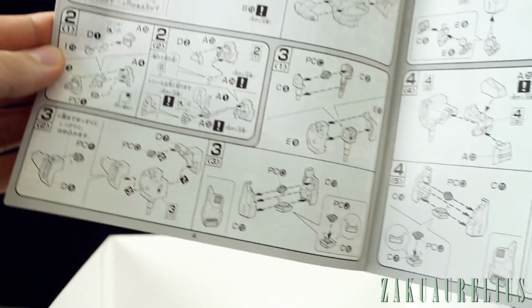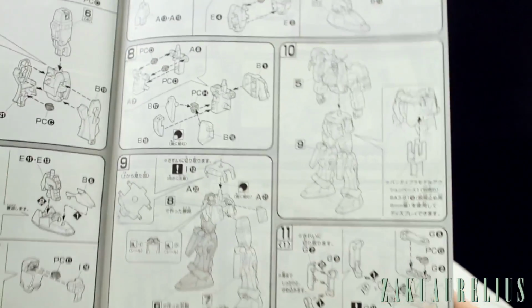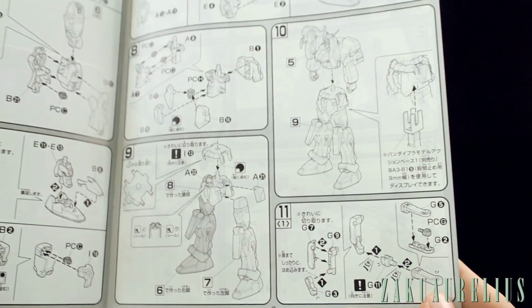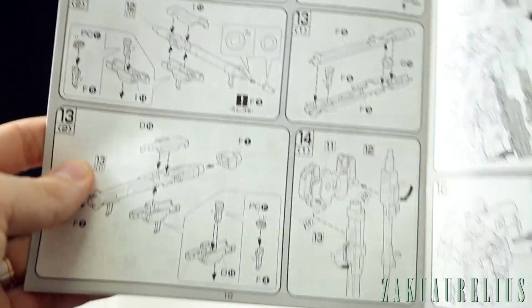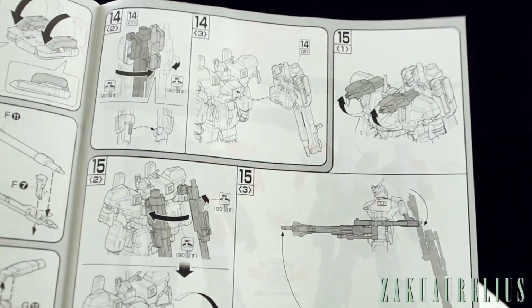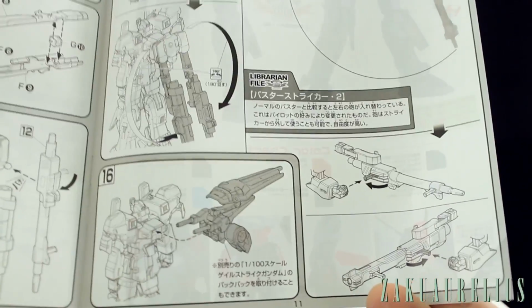The head as well, just a really quick step there, then moving on to what looks like the shoulders and arms, left arm and then the right arm, then skipping over our center page, putting the upper body together, then moving on to the feet and the legs, right leg, left leg, putting the body together, putting on the skirt parts, then moving on to our weapons. We've got our backpack here, and then our weapons should be pretty basic. It's nice that they're big, 1/100 scale, but they're still going to be relatively simple. Here is just going over the gimmicks, how to use the weapons and those shoulders, and how to put on the Gale Strike pack if you want to do that.